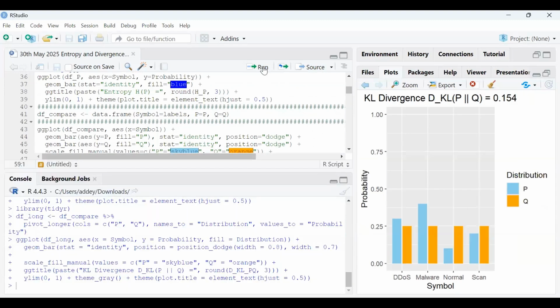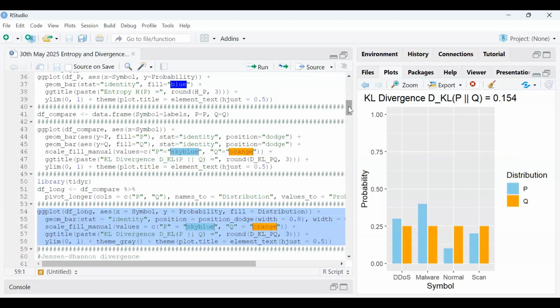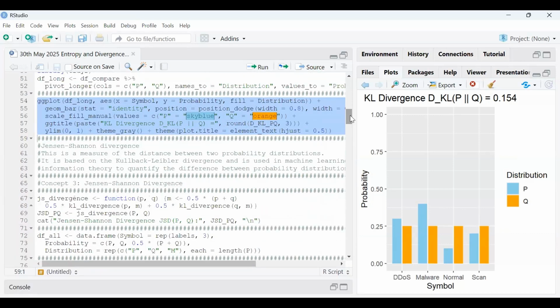I do a side by side plot, and now it becomes clear. You see that the orange here is the imposed or assumed distribution for the four scenarios, and it is being compared to the true distribution. This is a simple illustration of how we can use entropy and divergence to see scenarios or traffic analysis in data.